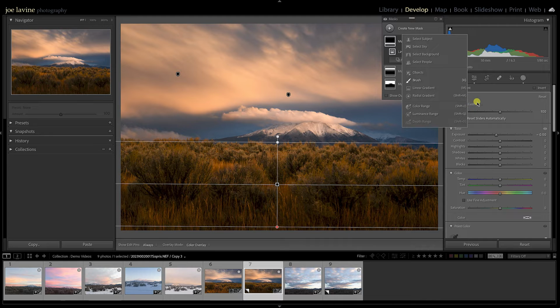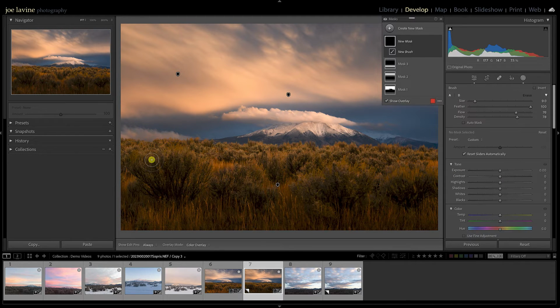One of the nice things is that these adjustments, after we've done it, we can change how much we want. I think I'm going to preload the brush. I could start painting now and you won't see any changes. You'll just see the red mask. However, if I preload it, and maybe I'll brighten it up a little bit, and I can paint some brightness in. That might not be quite enough. There we go. Paint a little in.